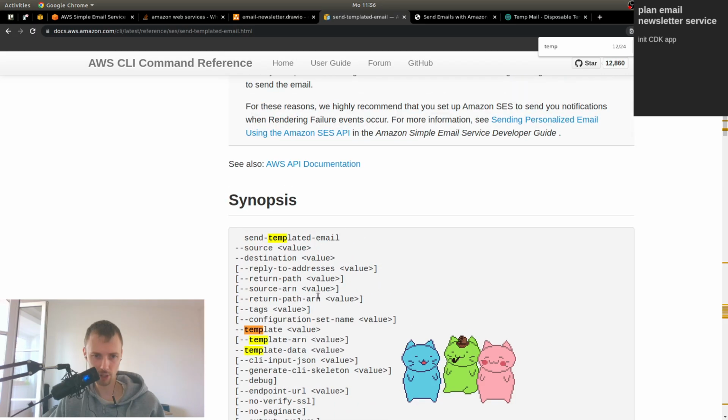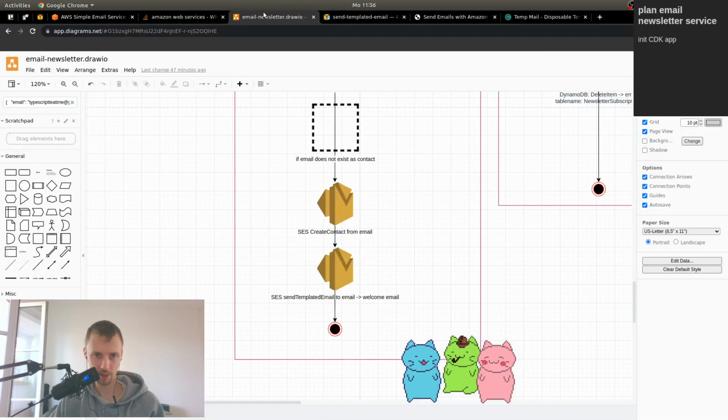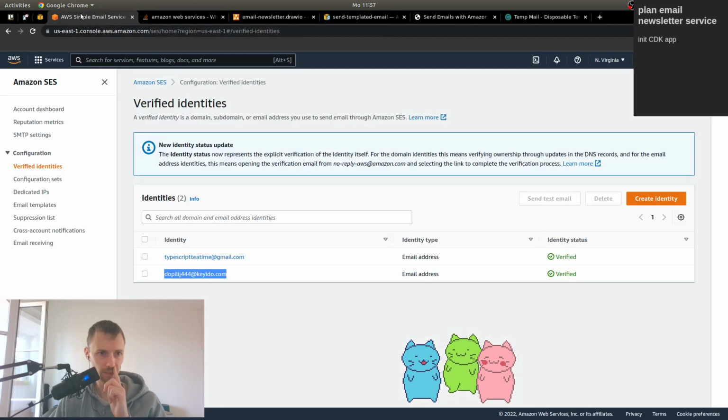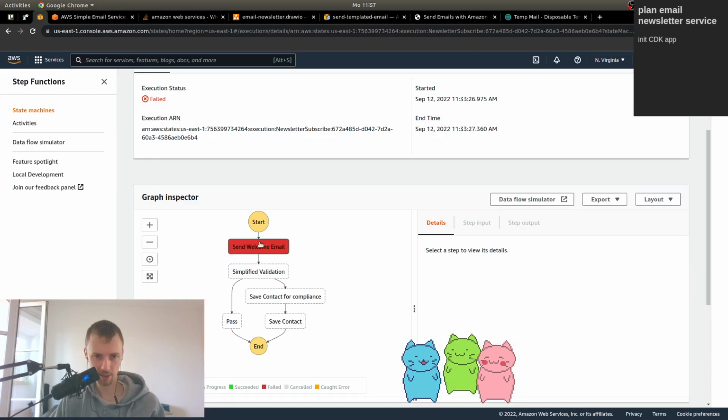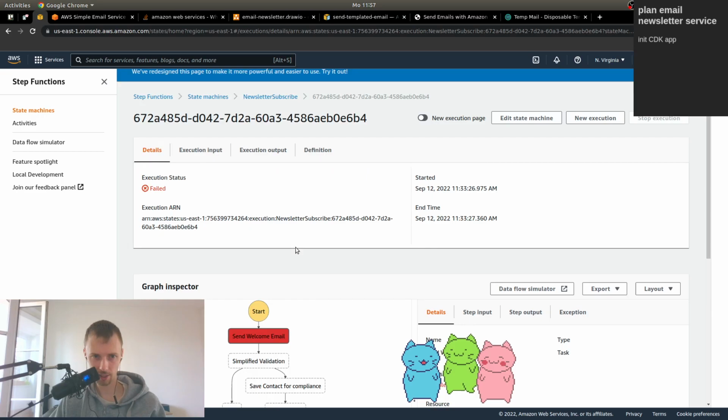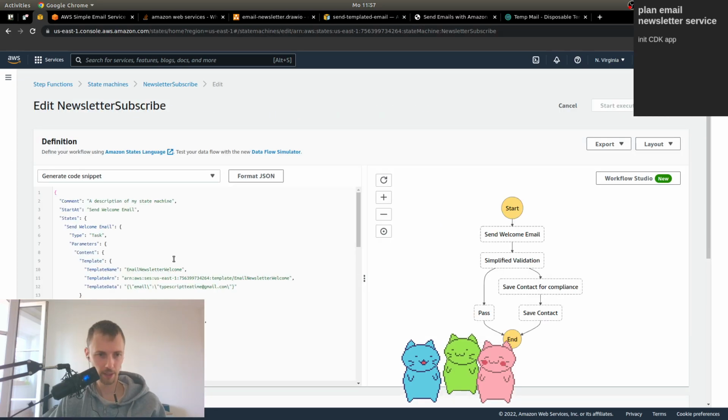For whatever reason, version 2 does not work, but version 1 at the very least works. Now we can change this here to make it work, I hope.